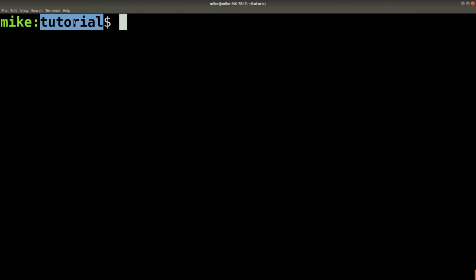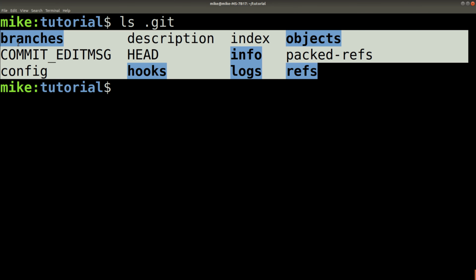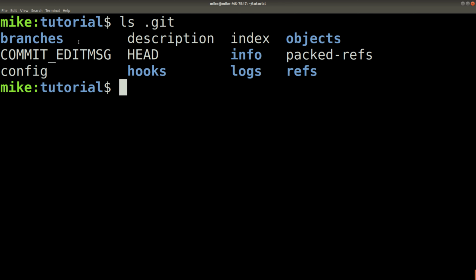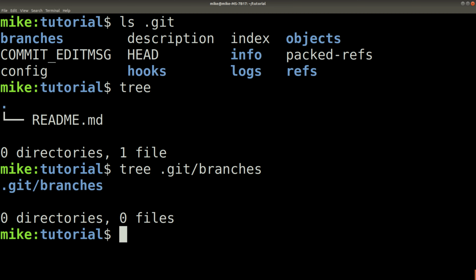Since we've cloned into this directory, there's something I actually have to show you. So let me bring in the terminal, our directory here. That was the tutorial. If I do an ls and type in .git, the files that typically start with a dot are hidden from us. But if I do ls .git, you'll notice there's a bunch of information here, because this is a Git repository. I can type the command tree just to give a preview of this: tree .git/branches, for instance.